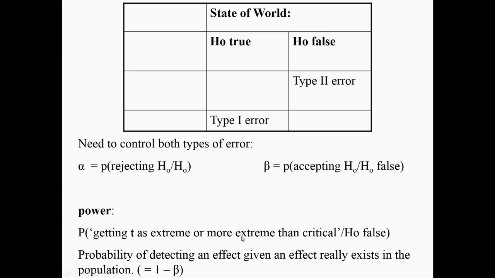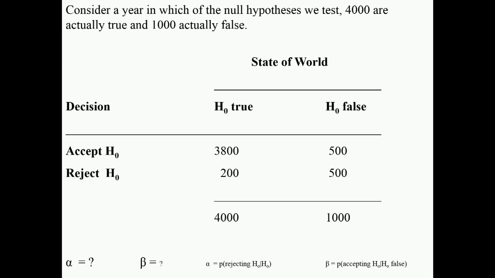The terminology people normally use, by the way, instead of saying beta, they say power. I don't know if you've heard about power. Power is 1 minus beta. It's the probability of detecting an effect, given there really is one. So it's this number, this 500 over 1,000. It's 50% here, because it's 1 minus beta. So if your beta is 50%, your power is 50%. When I said in fMRI, your beta is 92%, what they actually said was the power was 8%. Okay, the same thing. So people often use the term power. Just remember, power is just 1 minus beta.